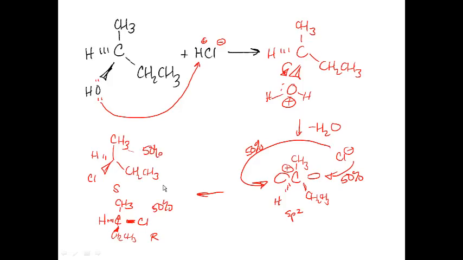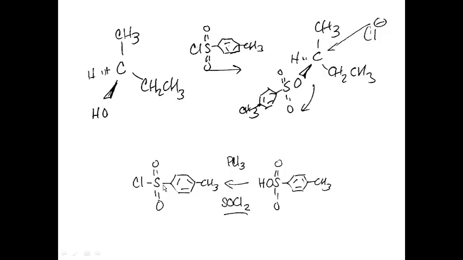Okay. So if you want to make a racemic mixture, great. React the secondary or tertiary alcohol with H plus Cl minus. That'll give you a racemic mixture. Of course, then you could say, what if I want to do inversion? If I want to do inversion, what am I going to do? Well, somewhere I have to have an inversion step. So how about we do this?